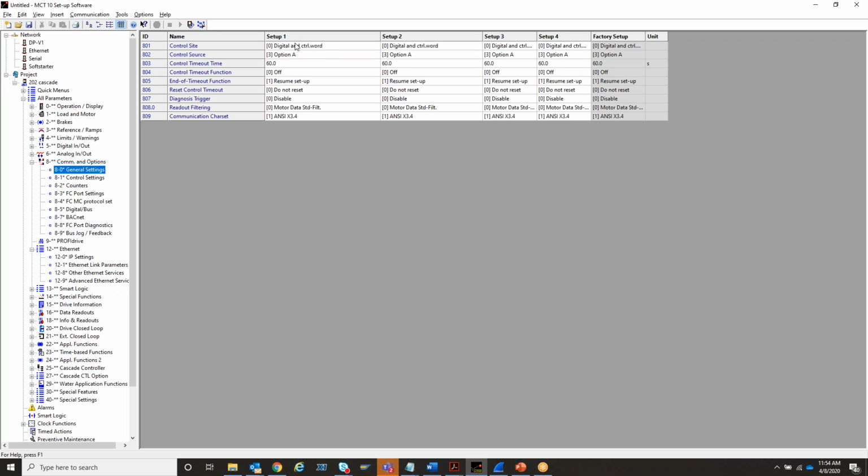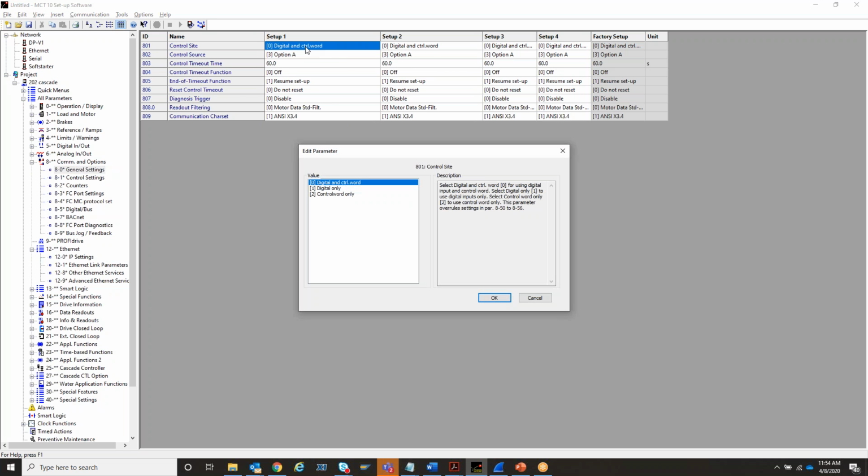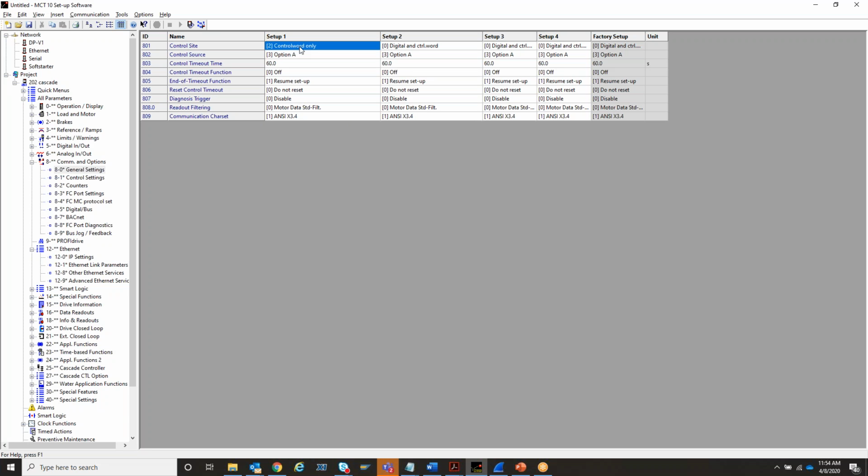So it can be controlled with both. Most commonly it's done this way for controlling through Profibus, but still have safety stuff wired to the digital inputs. If I want to set to Profinet control only, I can do control word only.